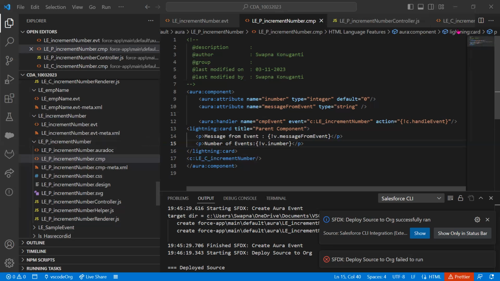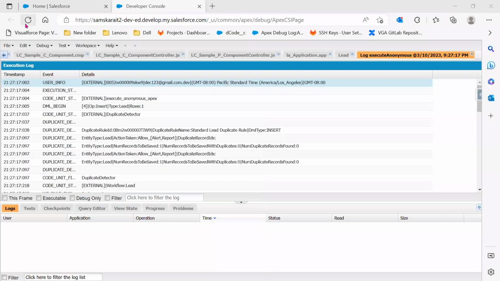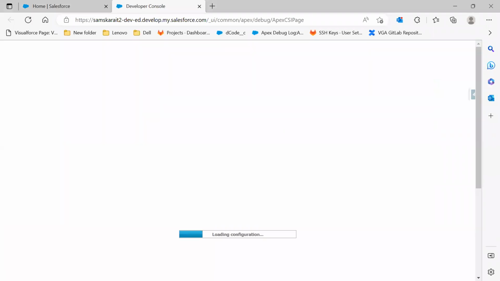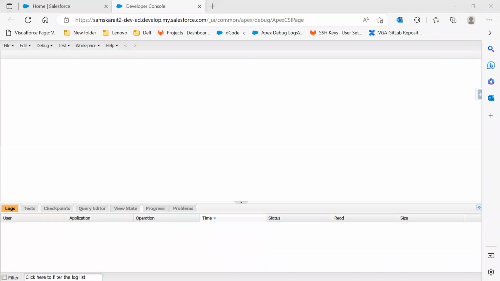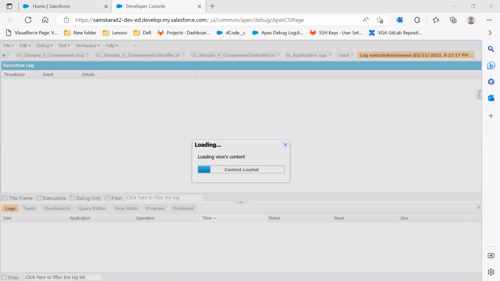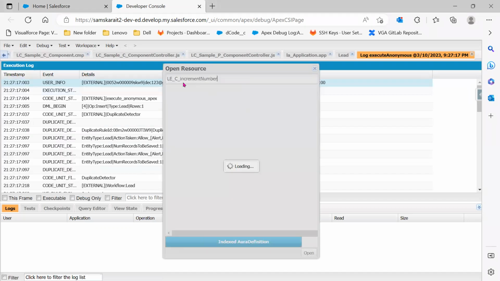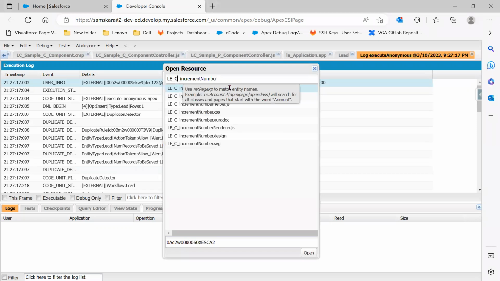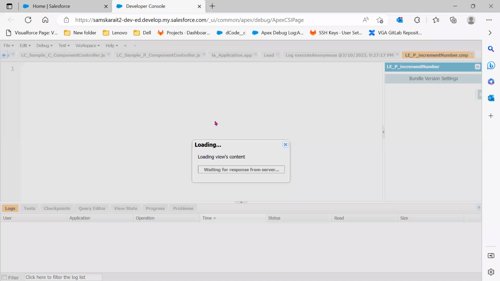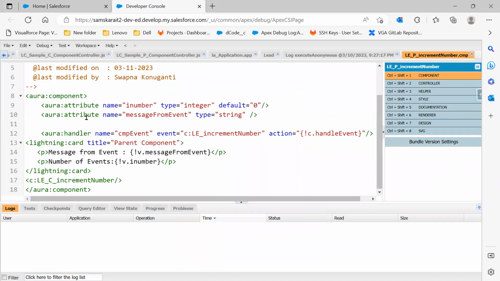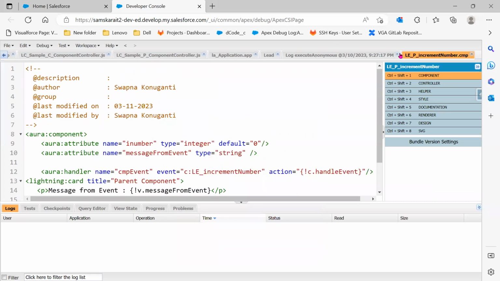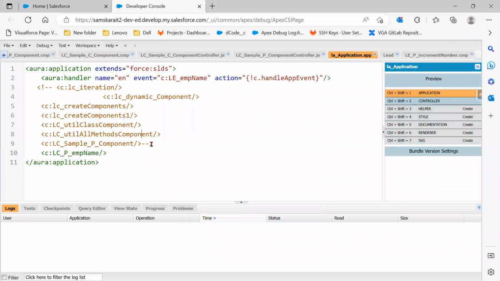Now let's go ahead and check that. File, open resource, parent. Yeah, it is there. And this is my component, handler, child component. So now I'll include this into the application.